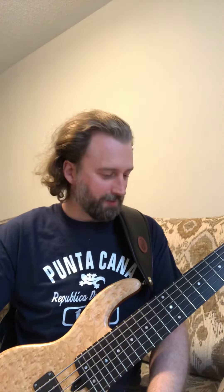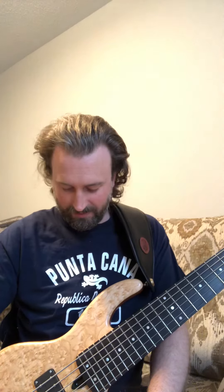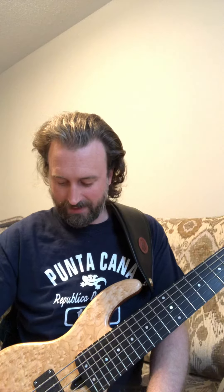Hey guys, it's a rainy Sunday out on the eastern coast of Canada. I've got my Wall MK3 here, going to do a little bit of demo so you can hear kind of how things sound. I got the volume set at eight, tones are at eight on both pickups, and the bass and treble knobs dead center, so both pickups are fully open.